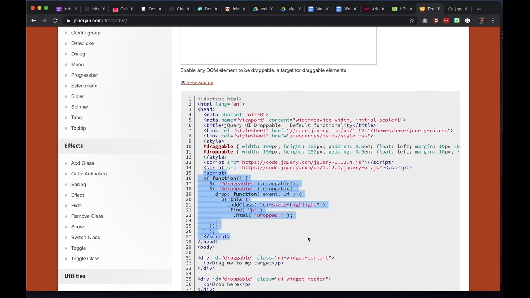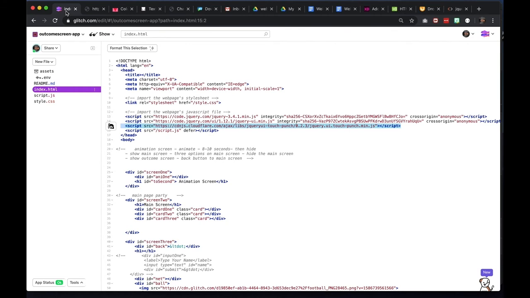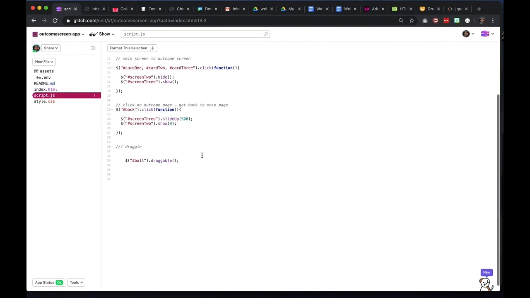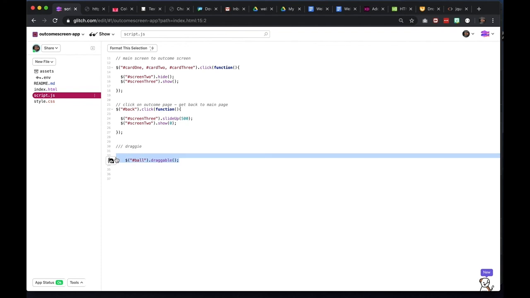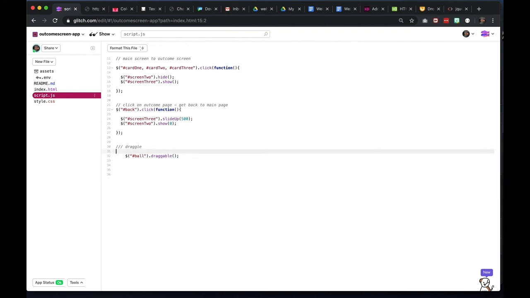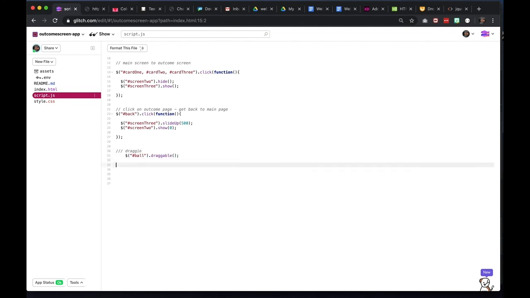And our JavaScript is going to be even easier to look at because we don't have to do this function part, because we're actually doing it in our own script file. So I'm going to grab this whole thing, the entire thing, and head over here to my JS. And okay, so here is the code that just makes it literally draggable. That's it. That's my draggy friend.